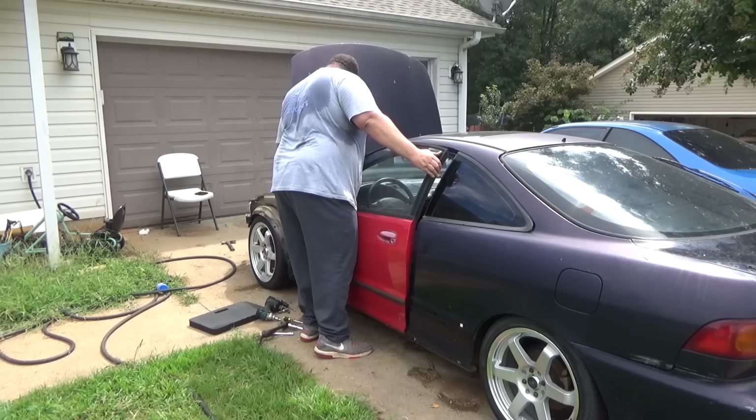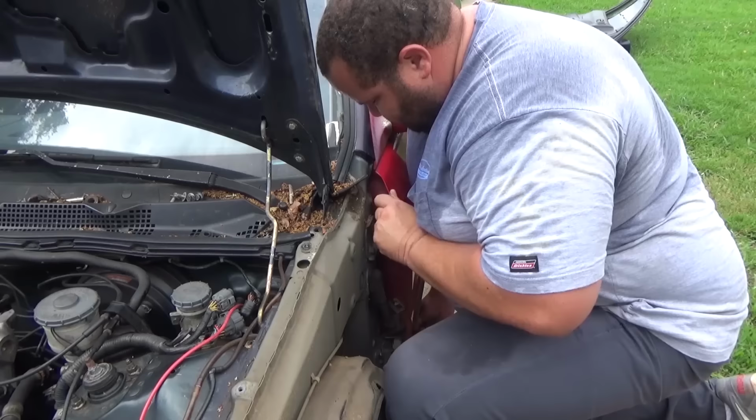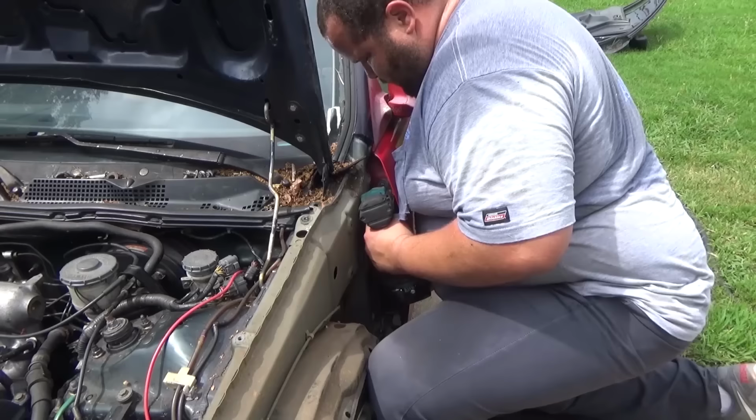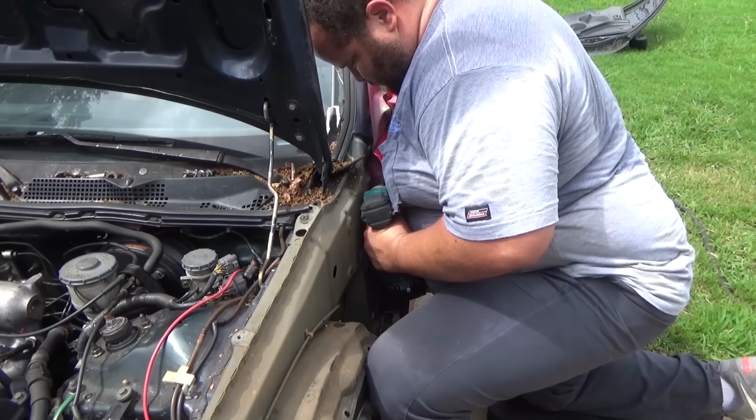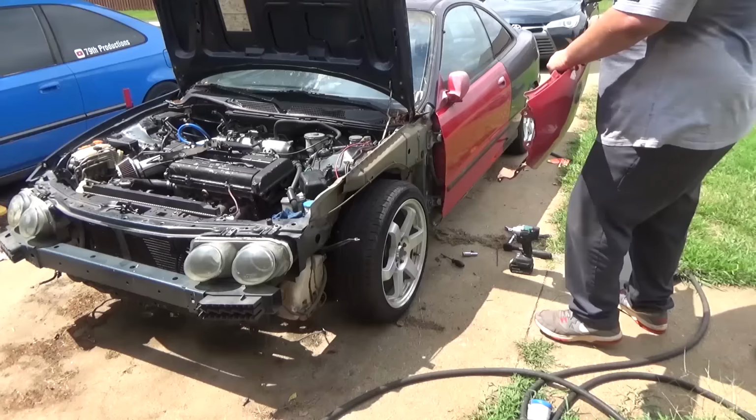Close it on there from the bottom, just to get that in there. Now guys, I want to get all of these bolts on before I tighten them down. When I tighten them down, I'm going to hold it up, push in, and tighten it down. We're just going to open and close the door. Alright guys, so to put this fender on, we're just going to put it on.